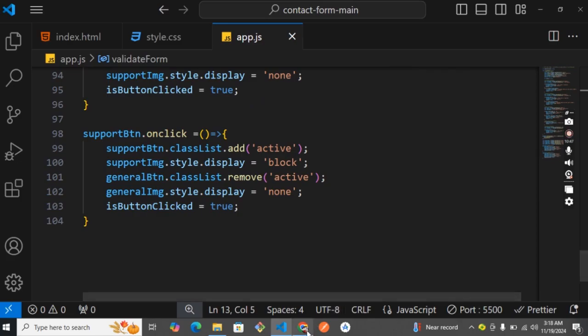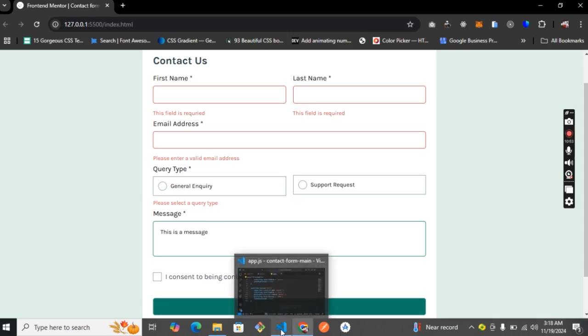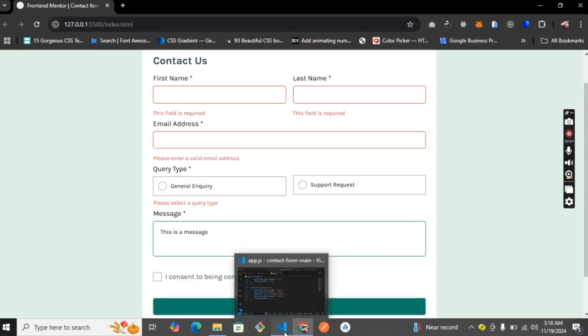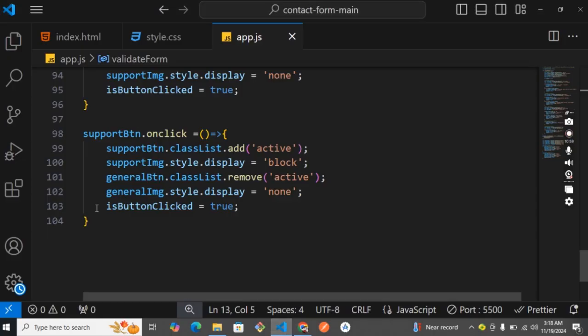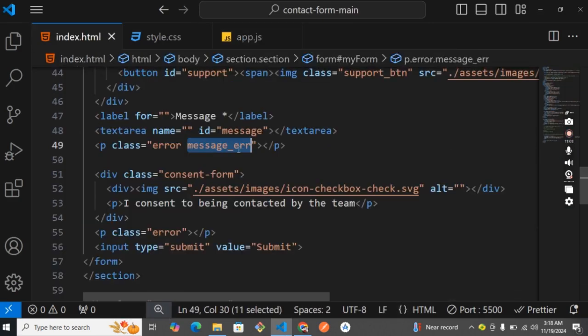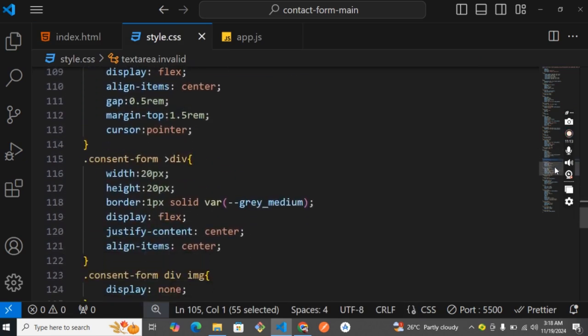So let's work on this consent. We're supposed to click on the consent, then this box is supposed to be checked, similar to our button, right? If you go over to the consent, you can see that it has an image which we have definitely set to display none in the CSS style.